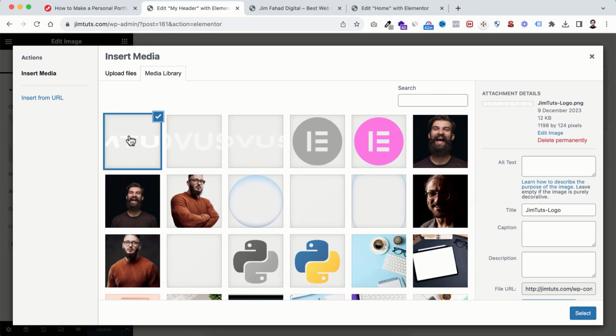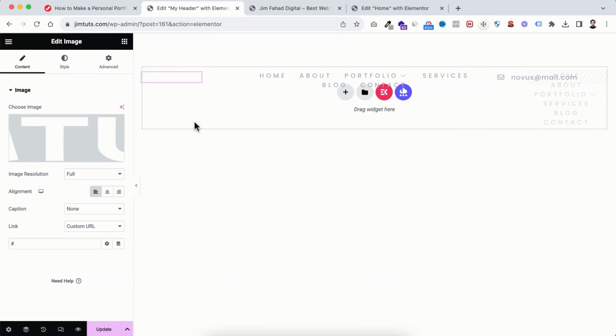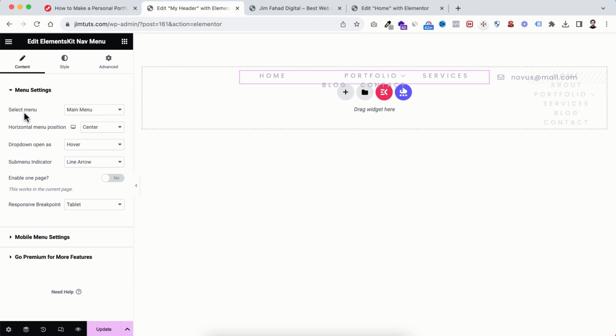I have selected the logo, click on select. So here my logo has been added, and also here on the link with this logo I want to link my home page. So here I'm selecting home. So whenever from any page, if anyone clicks on this logo, that will take them to our home page. And then here we can see our menu, and basically this menu is coming from WordPress. Okay, so I'm showing you very quickly how you can create your menu from WordPress menu.